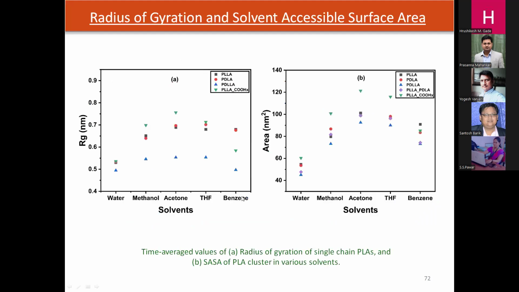Now, the kind of analysis which would guide the role of solvent, the first analysis is radius of gyration. When we have a molecule and we are trying to look at its resulting configuration inside a solvent, we first observe whether it is opening up or closing down. That is guided by radius of gyration. If you look at the result in acetone solvent, the PLA molecule opened up very largely. The reasons are explained in the following slides. Solvent accessible surface area: the molecule which is open has a higher surface area. So again, it is higher for acetone, a trend almost similar to the radius of gyration.